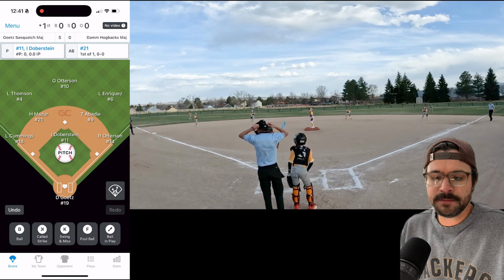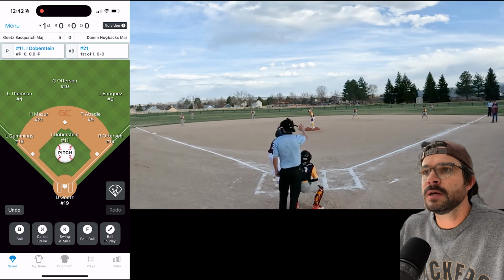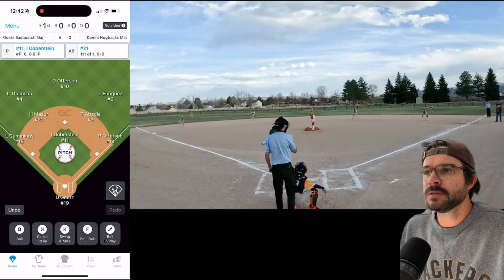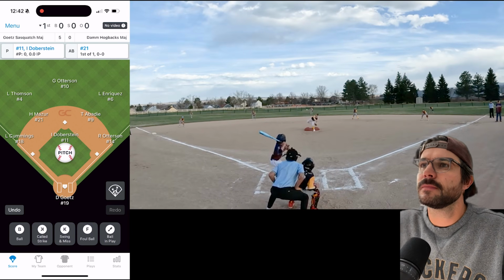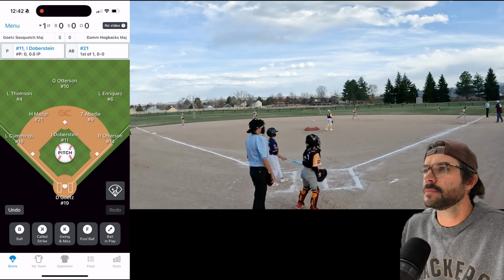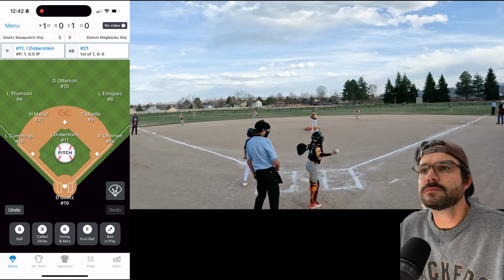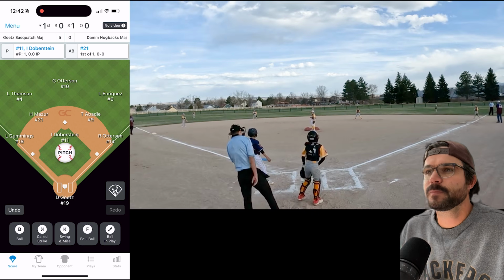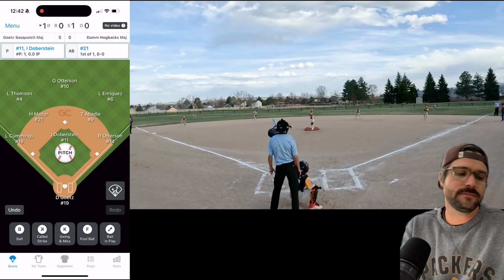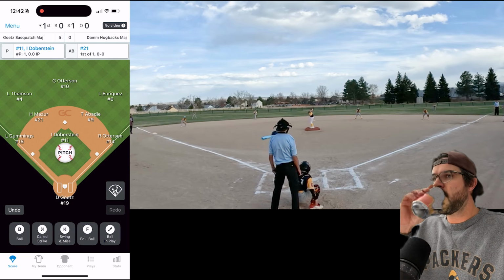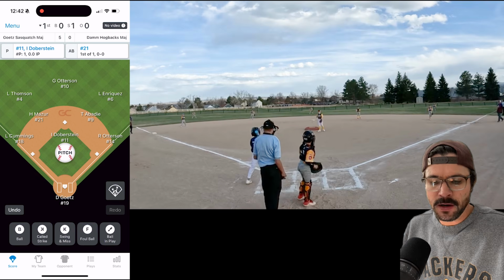So we got 21 up to bat, and I'm just watching the game, ready to score these pitches, and whatever happens as it happens. Looks like a foul ball. Ball high.